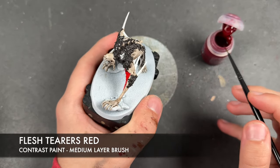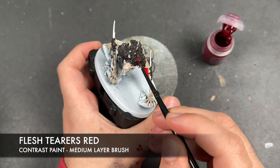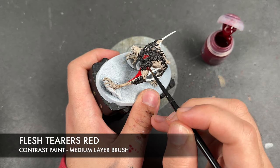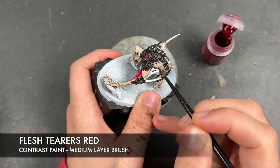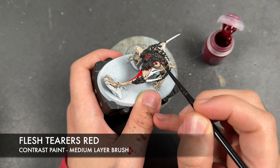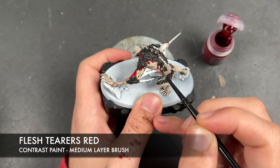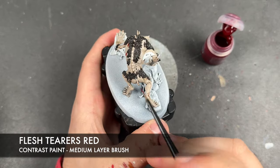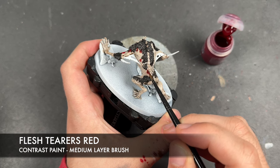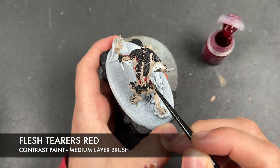Just like that one there. We've got the one just behind it as well. But what we're also going to do is we're going to apply this over the top of those kind of open sores we've got here and here. Kind of continue quite a lot over the back, as you can see, a couple more back here. Like this sort of thing.